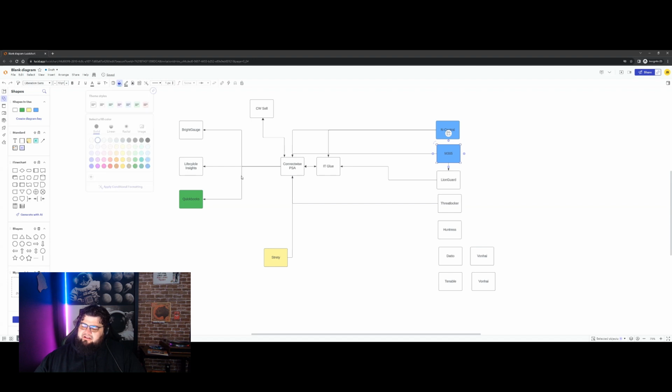But you can quickly start labeling things and making them really visible and very clear who uses the tool, who's responsible for the tool, maybe, and how the tools interact with each other long term. And what this does is, one, you can see what tools you have and how big that stack is getting. If you go down another road of trying to align these tools with what they're supposed to do, and if they're accomplishing that as part of your product development lifecycle, you get bonus points for that. But for here, we can see what tools exist, how they talk to each other, where the integrations exist.